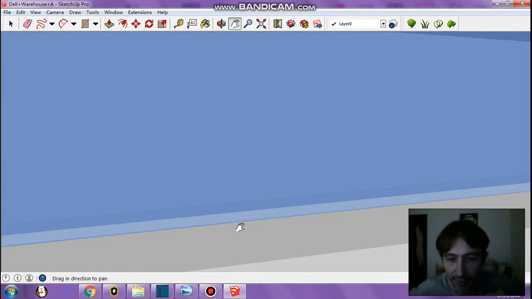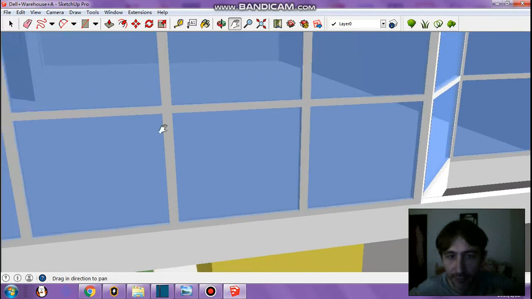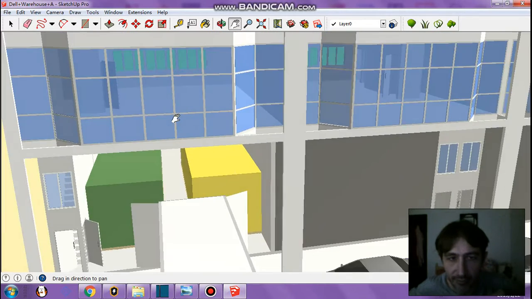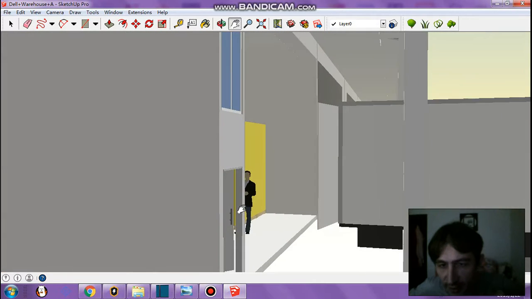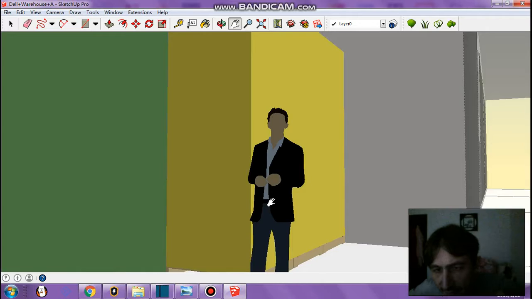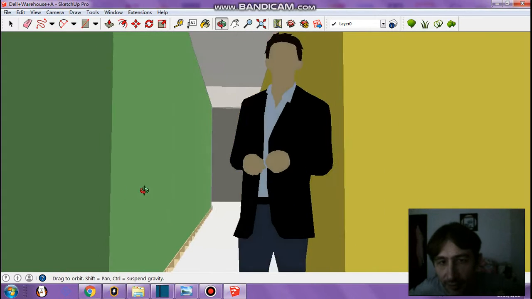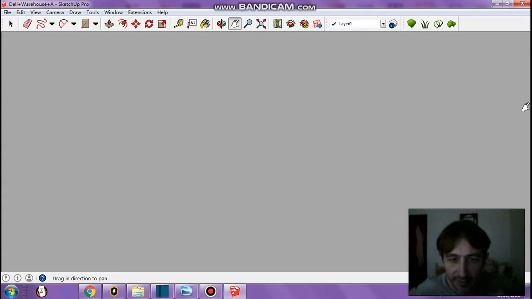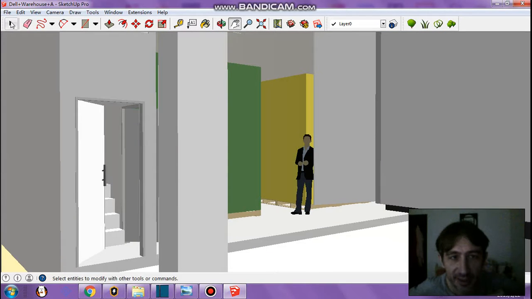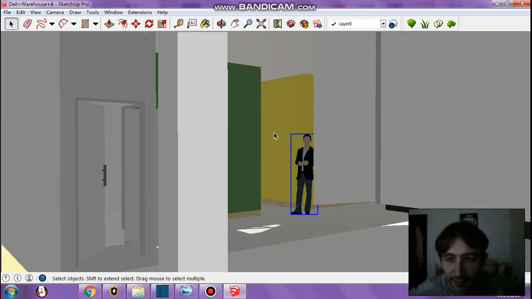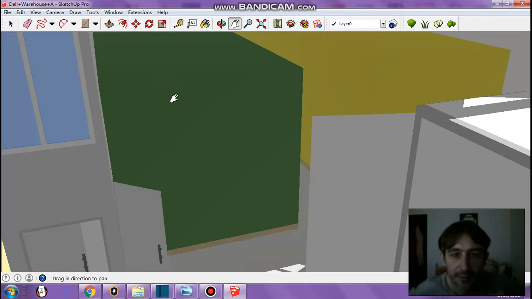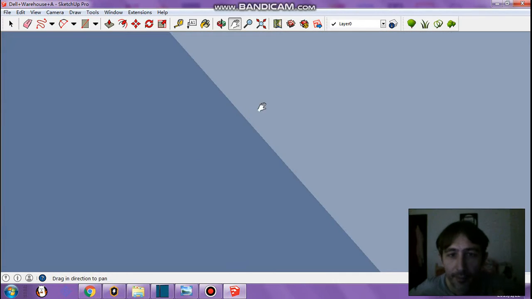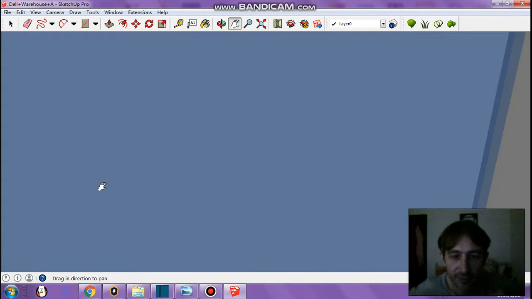But I was just saying, when you've got a model like this, it's just like the real world. You've got so much potential looking around you. You can imagine scenes, what you could do. And there's even a figure here, but I won't be using this figure at all. It's just a 2D image, just for size. But you see what I'm saying though? Just delete that, erase that figure. But yeah, you see how they've got doors, they've got stairways. You can see that through there. You could set up an action scene of some sort.